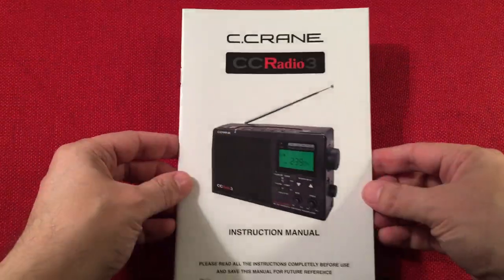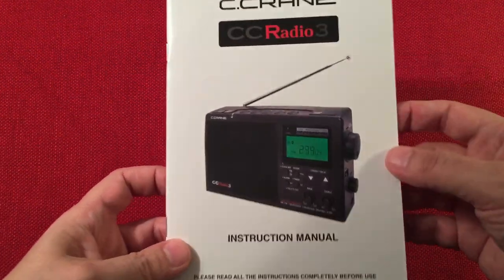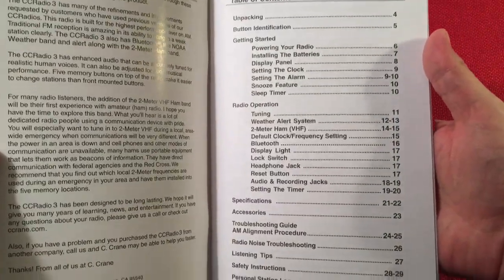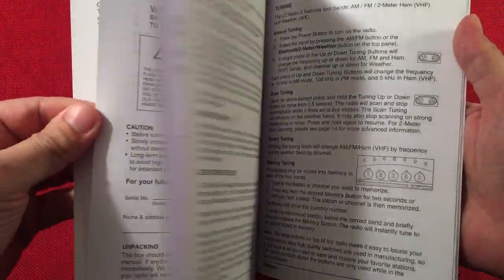Next, we have the manual. Really nice manual. I love how it's written and laid out. Beautiful color photo on the front. I was just going to open this up, give you an idea what it looks like on the inside. There's your table of contents. Again, it's very simple, concise, very easy to understand. There's a lot of features on this radio, so take your time.